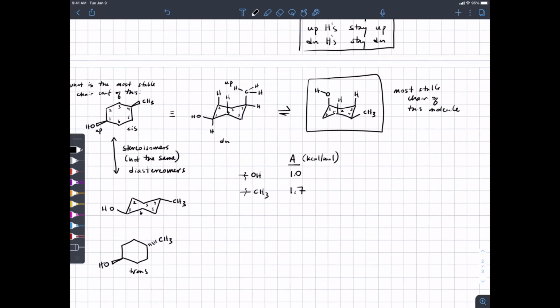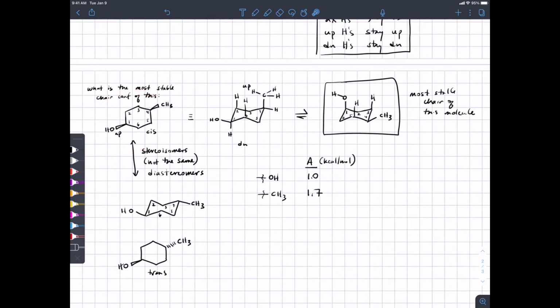All right, so you see the process. You're given this. Your first task is to draw it in a chair conformation, but you must not change the up and down relationships. We're going to call that stereochemistry. You must not change stereochemistry. Stereo is for 3D, so it refers to the shape of the molecule. You must not change the stereochemistry. Up stays up, down stays down. Once you've drawn the one chair, then you've got to draw the other chair, and only then do you start asking questions about which one is more stable. All right?